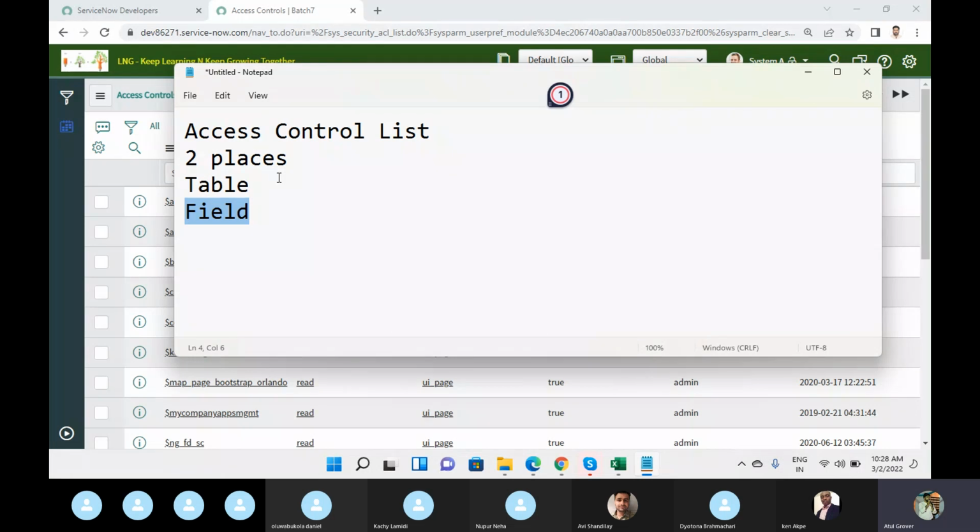Like when we were kids, our parents told us, don't go into the kitchen. It is an ACL. They put it in our mind. But when we became older, 5, 7, 8 years old, they also say, okay, go to the kitchen and bring water for me. So in the home, I can visit anywhere. That is table level. Kitchen is a field level for me.